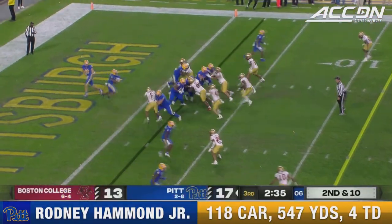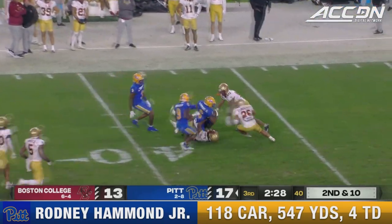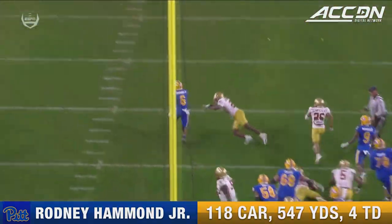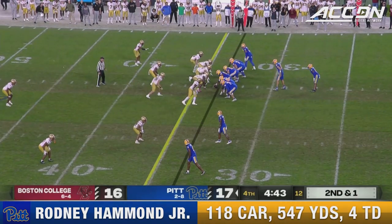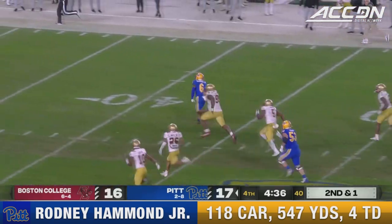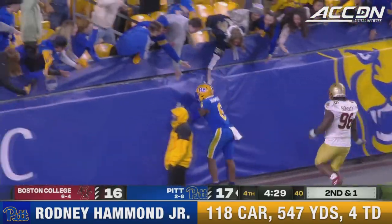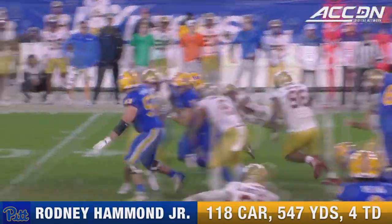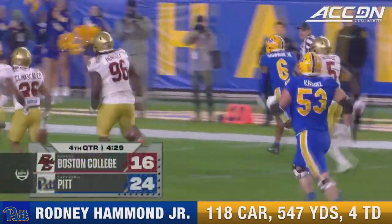Second and ten for the defense — forward, up the gun. Rodney Hammond Jr. — 42 yards on the one! How about Rodney Hammond Jr. in a big dash up the middle for 40 — a huge run. You see the safety coming down late into the box. Hammond makes a cut — one cut away. Rodney Hammond Jr. busted one for 40 earlier; this time he goes 66 to put Pitt on top 24-16. We got another good one here on a Thursday night.